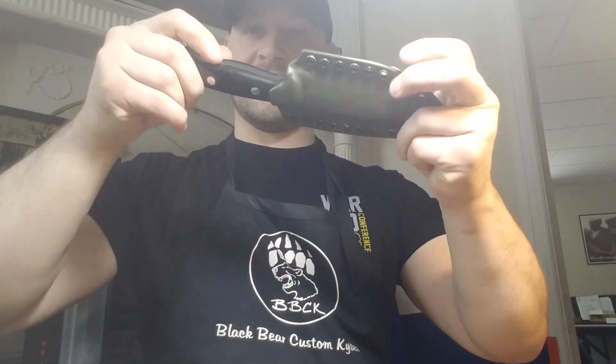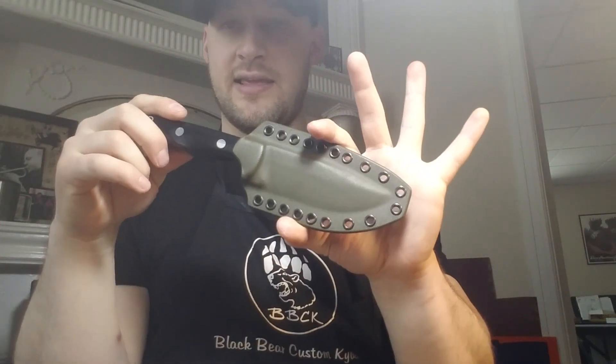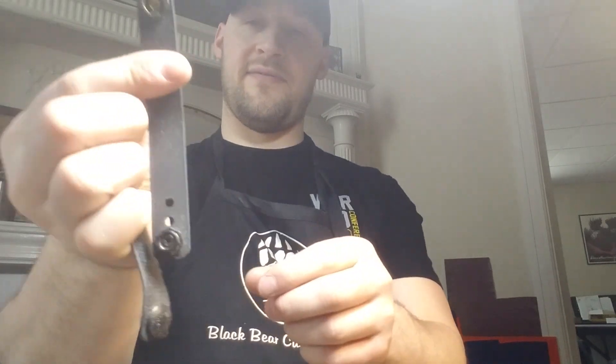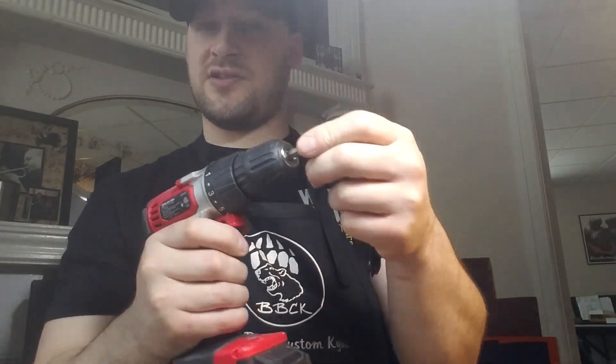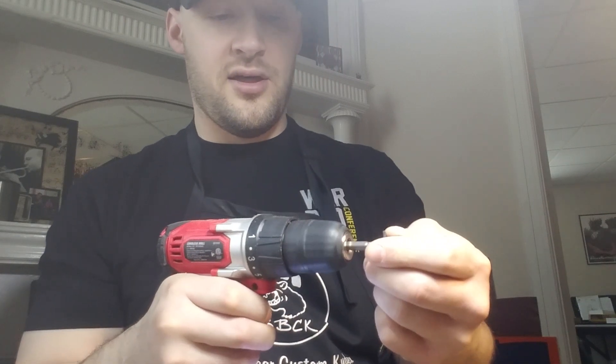The D-ring moves so you don't have to worry about whether it's straight or not — it's going to correct itself and hang where the weight wants it to hang. You can see this is totally ambidextrous at this point. You can switch any kind of carry setup you want using the soft loops. I have the hardware just cinched down right now, but you always want to make sure you keep the hardware attached to the soft loops when the soft loops are not attached to the sheath. Let's say he's going to carry it right-hand scout carry, so he's going to need it to attach behind his back so he can reach behind and grab with his right hand. I'm going to set it up for right-hand scout carry real quick.